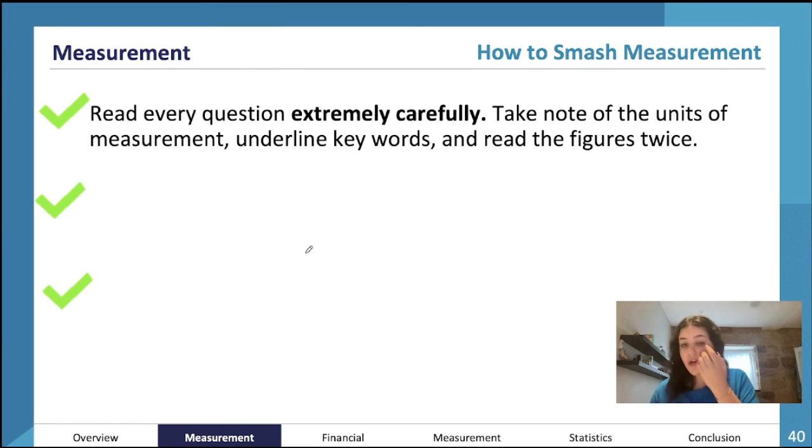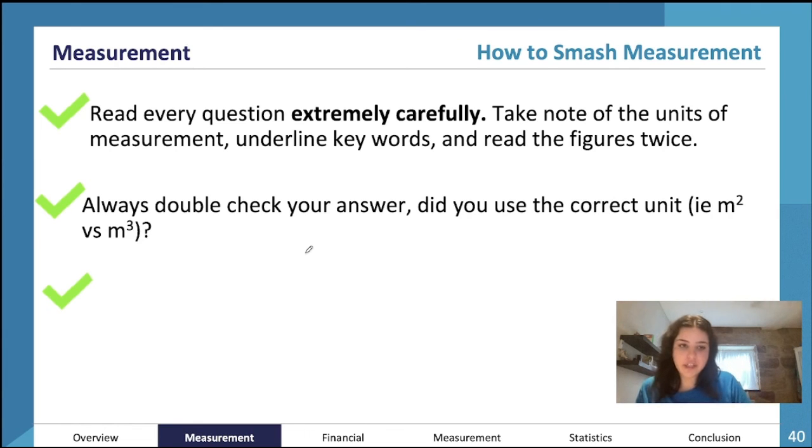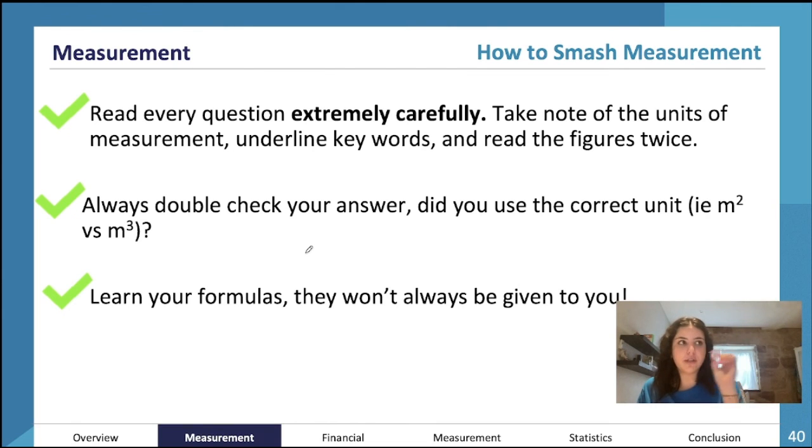Okay, how do we smash measurement? How do we get full marks? Read every question very, very carefully. Take note of the units of the measurement, underline keywords, read the figures twice. Very, very important. Always double check your answer. So was it meters squared, meters cubed? Very, very important to make sure you're using the correct one.